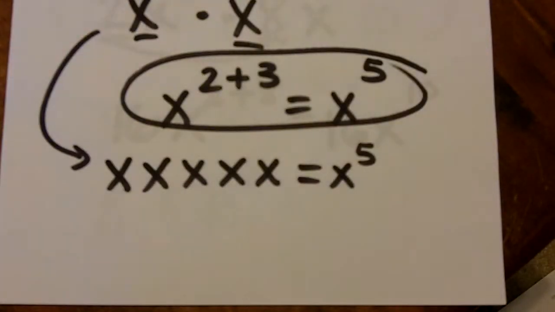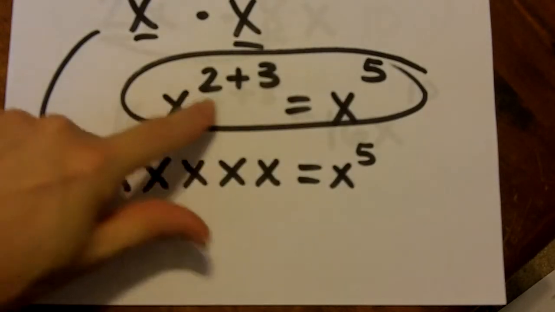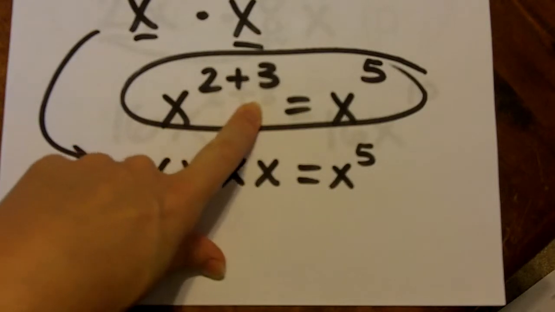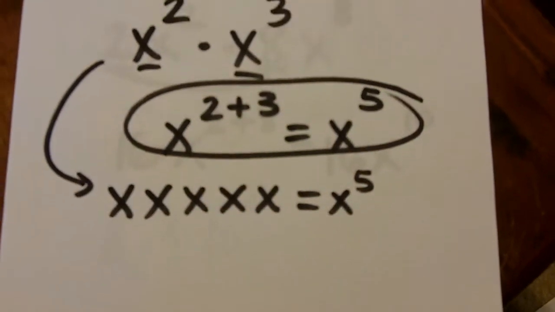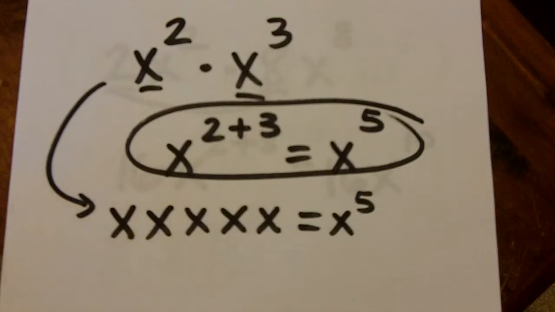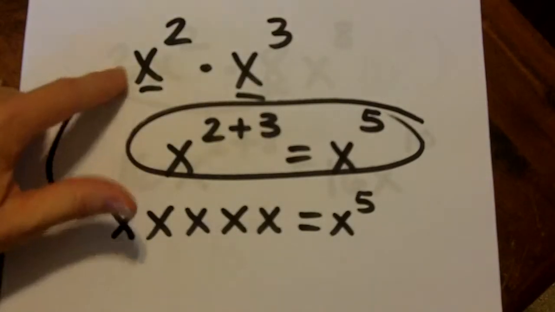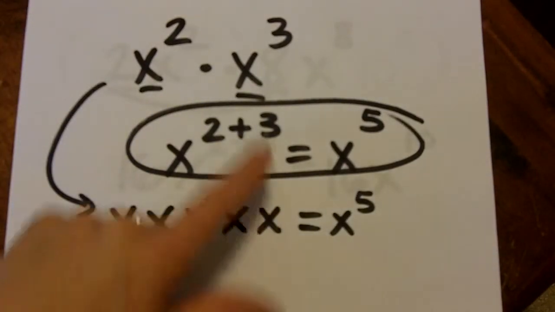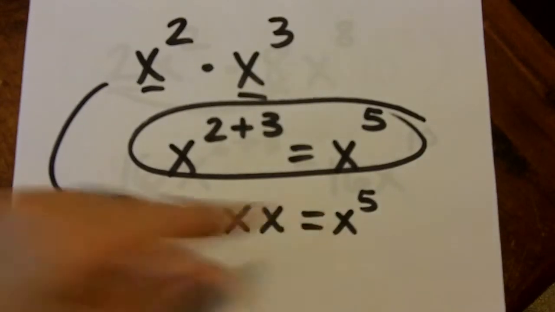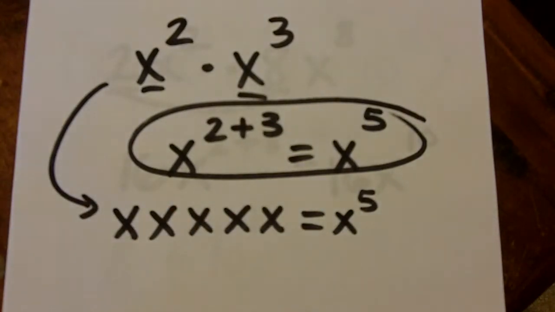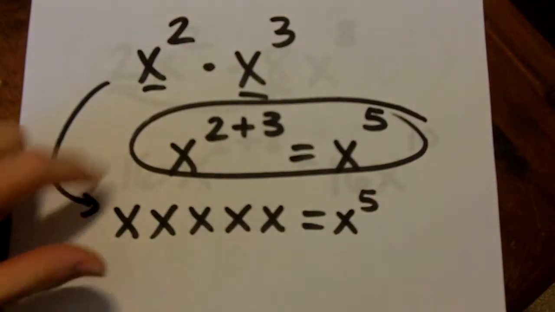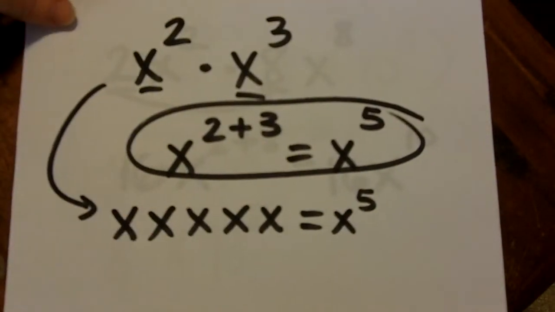Okay, you can do the same thing if you have variables for your bases. If you had x squared times x cubed, you can simply add your exponents, x to the 2 plus 3, which gives you x to the 5th. If you had x times x for the x squared, and then x times x times x for your x cubed, you can then add those up and get x to the 5th. So if you like to use a lot of pencil and paper and use a lot of time, you can do your math this way. Or you can simply add your exponents and get the answer.